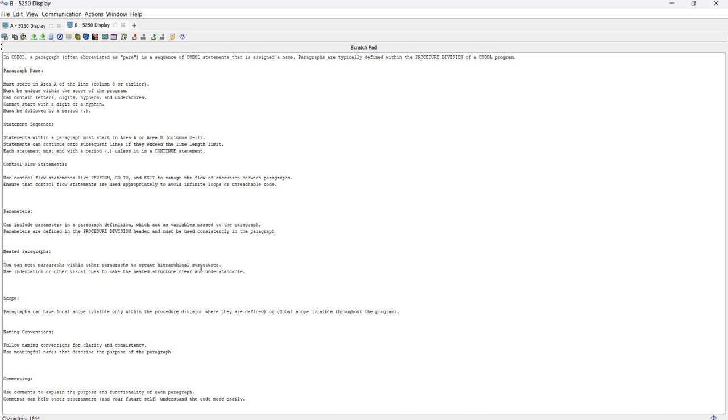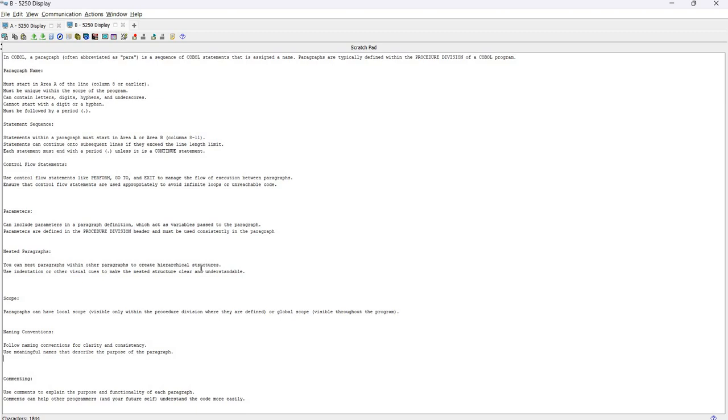So that's why it is always required to make sure that you are using comments, not only in this script case, but in every scenario, in every kind of programming. Always make sure that you are using proper comments so that it is understandable not only to you but to other programmers as well.